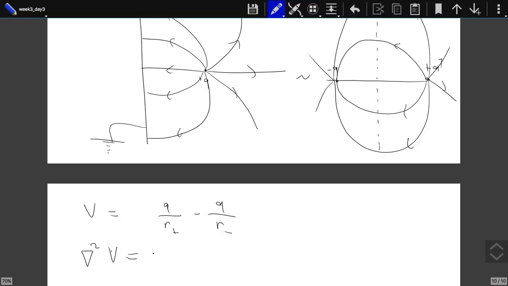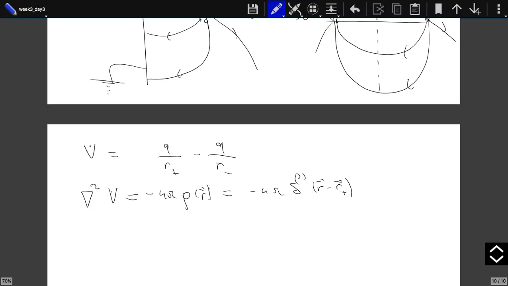is this one. This should be equal to minus 4 pi rho of r. But we have a single point charge, so this is equal to minus 4 pi times the 3-dimensional Dirac delta of r minus r plus. If we can show that the potential satisfies this equation, then we are done. We have one solution. We just guessed one solution. But we know that the solution is unique. So since our guess turned out to be a solution, it has to be the only solution.